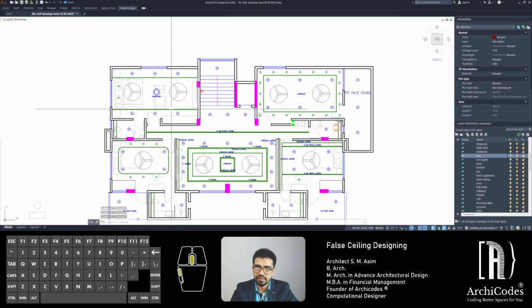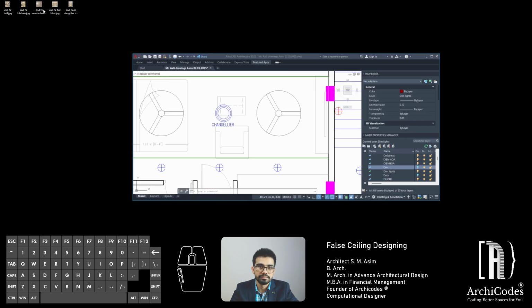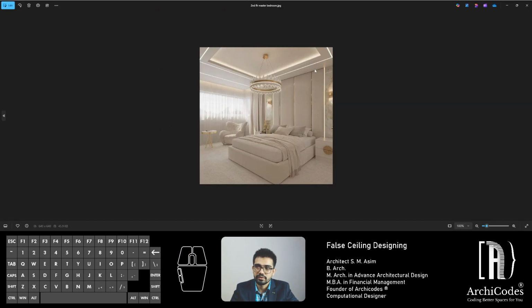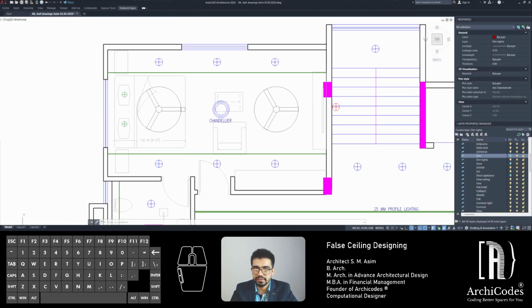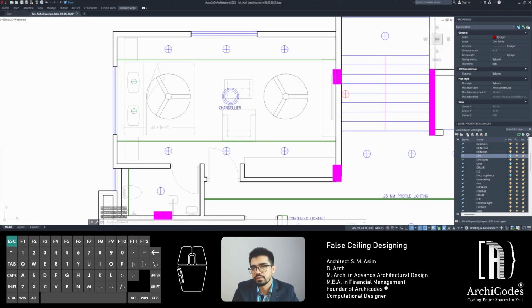Now the last room, that is the master bedroom. Let's check it out. Very simple. Cove lights at borders, cove light in the middle above bed, and profile lights. It will be just 10 more minutes and then we'll be done. So cove light I can put on one side over here. This side I can put it as well. So let's do that. No, I can't because there could be a wardrobe coming over here.